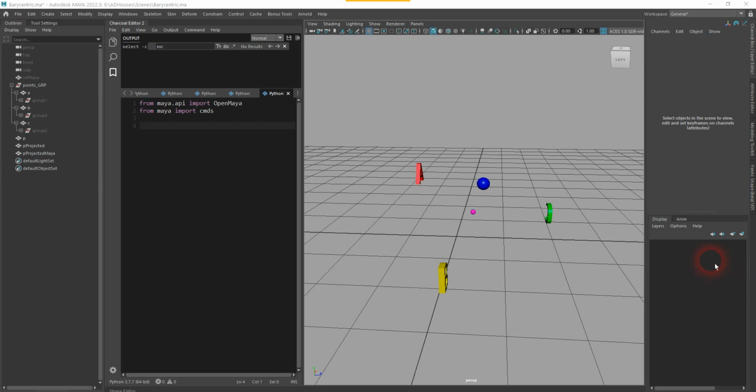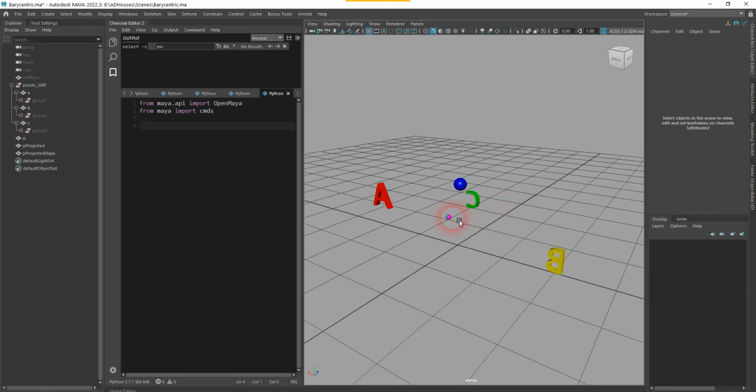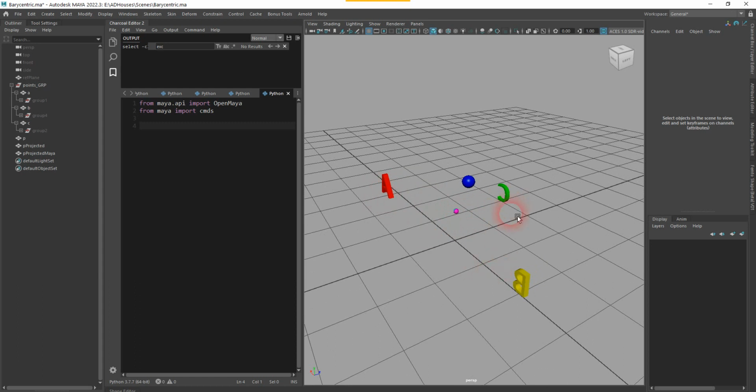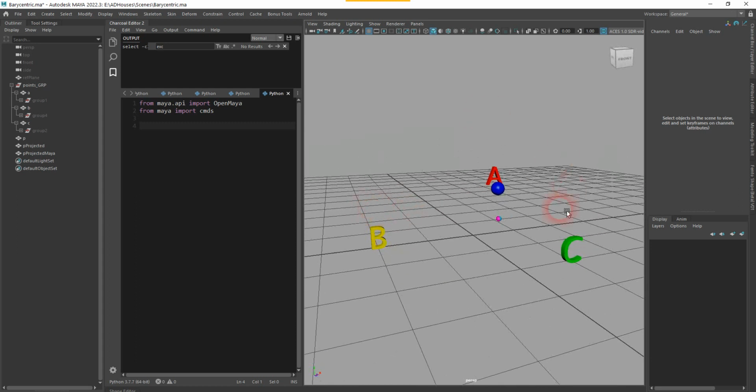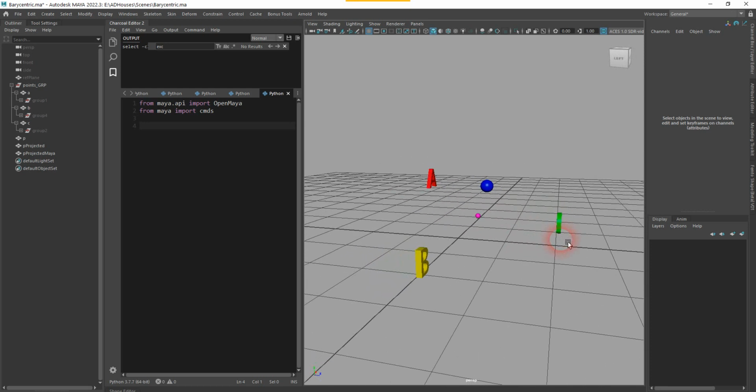Today we will see how we can mathematically calculate the barycentric weights and the closest point on a triangle without having an actual mesh in the scene. And this is very useful if you want to import deformer weights in world space without having the old mesh. For example, if you have a mesh and you exported the skin weights, and when you procedurally rebuild the rig, the new model has a different topology, so you want to import the old weights in world space.